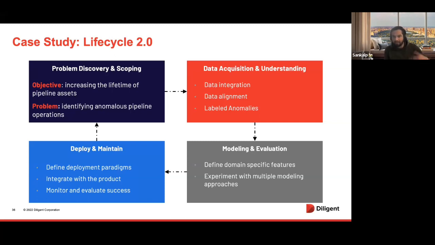Integration with product is another important part of it, right? So as a control room operator, let's say I'm using some kind of a dashboard that gives me some status about how the pipeline is running, this is exactly where I would want the ML predictions to go, right? So they keep a tab on whether the ML is predicting the operations are normal versus abnormal, and they can take relevant actions from there on, right?